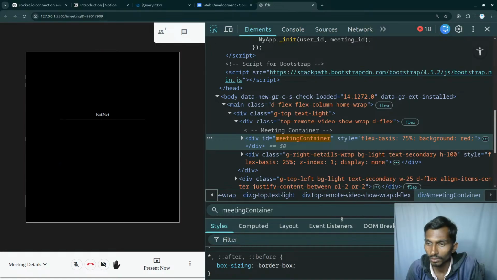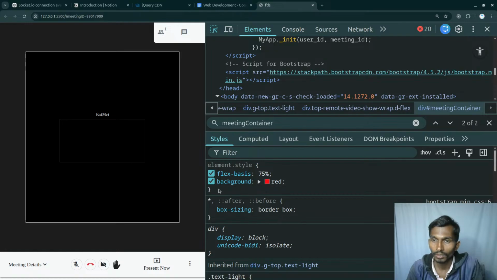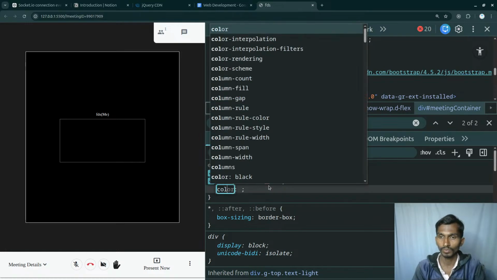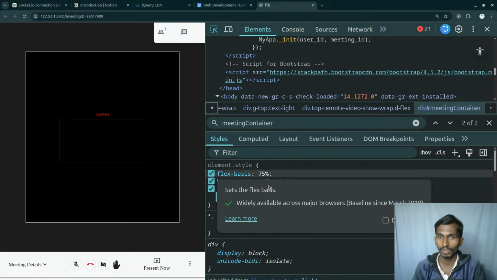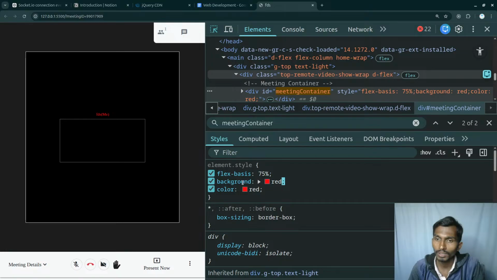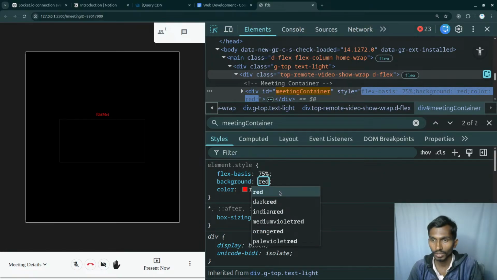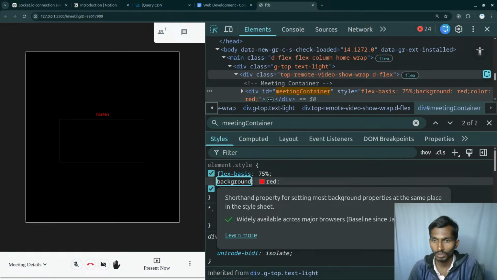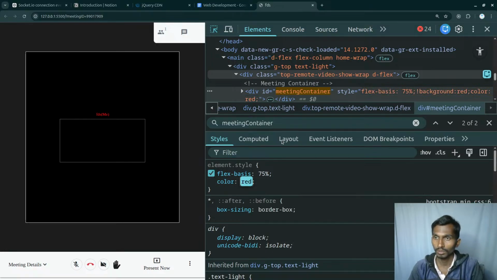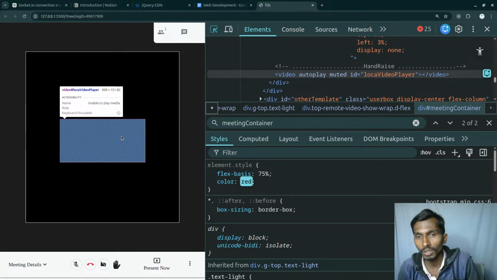Let me do one more thing. As I have got this meeting container, I made the color red, but why wasn't the color red? That's strange. Okay. Let's make it color red. Then what will happen? This becomes red, but the color, as I said, let's make it important. For making it important, color, no, this is not the right way, sorry. Red, how can I make it important? That doesn't really work as expected. Why am I not able to set any color to this particular container?